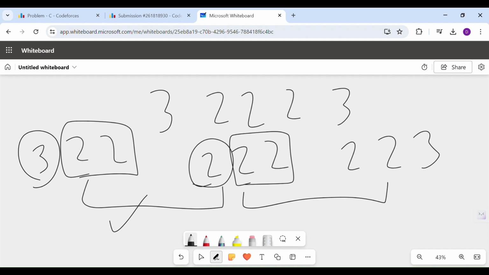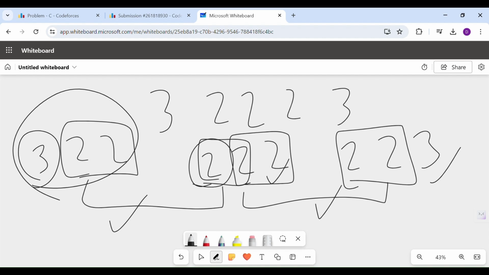If you consider the next two, these two values are exactly the same and in the same position. The last value is different. So this is also a beautiful pair. If you compare the first and third triples, they are different at two positions, but you need a difference in exactly one position. So this is not a beautiful pair.